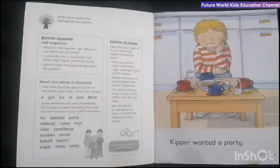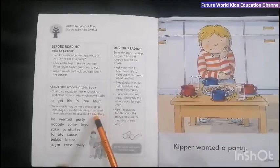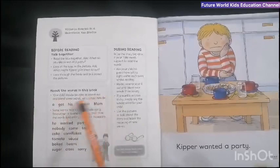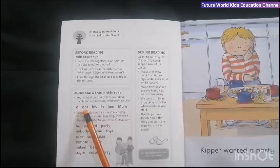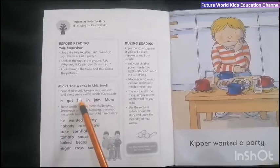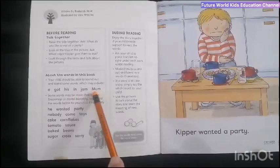Now, my friends, before we start reading, just look at this page. This is the introductory page. Look here, this area. You should be able to sound out and blend some words like a, g, o, t, got; h, e, s, his; j, a, m, jam; mum.